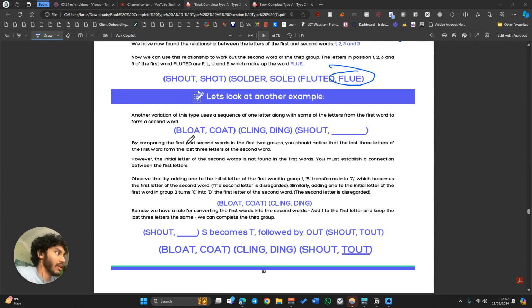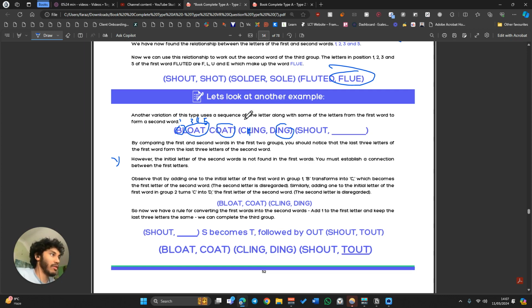Actually, there is a bit of a difference here. If you read through the instructions, or as in the example, what they do is they use the last 3 letters. So you get oat and ing, and they also use the first letter, so 1, right? So it is 1, 2, 1, 3, 4 and 5 that they're using here. But what they're doing to 1 is they're adding 1. So they're going from B to C. So they're moving across the alphabet by 1, which is how you get coat.